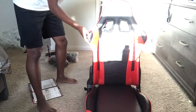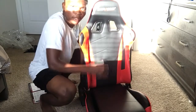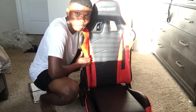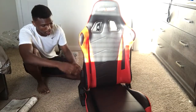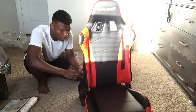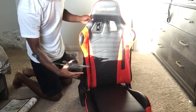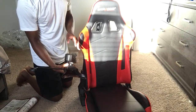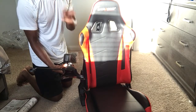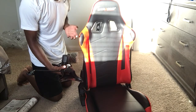So this is what the chair looks like so far. I put the sides on as well. This chair is kind of heavy. So ain't gonna lie to you, I ain't gonna hold you, it took me a minute to do. I was kind of struggling. When I was putting this on, I was scraping this up, so I had to adjust it a little. But it took me like a good 20 minutes, no cap. But right now, I'm gonna put this on in a minute. So I'm gonna set everything up, and I will be right back with you guys, and hopefully we'll see the finished product pretty soon.